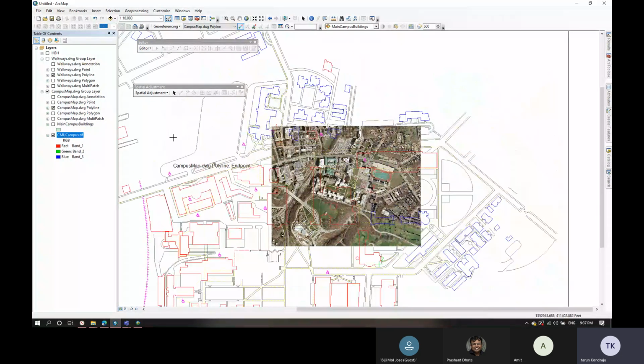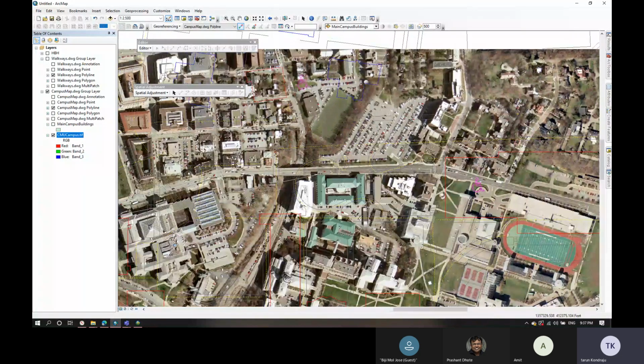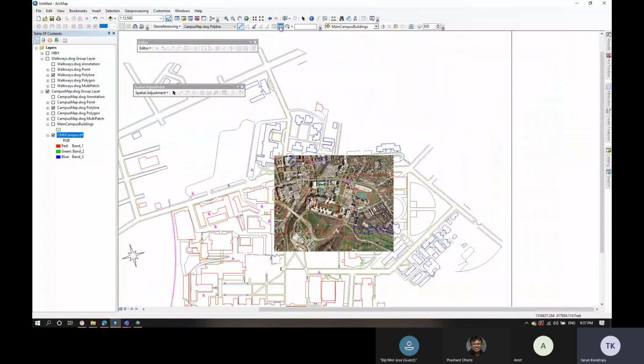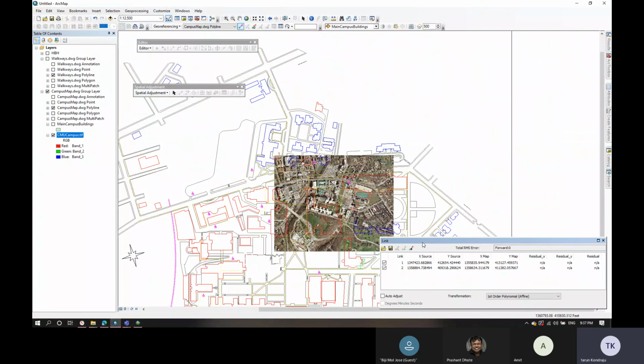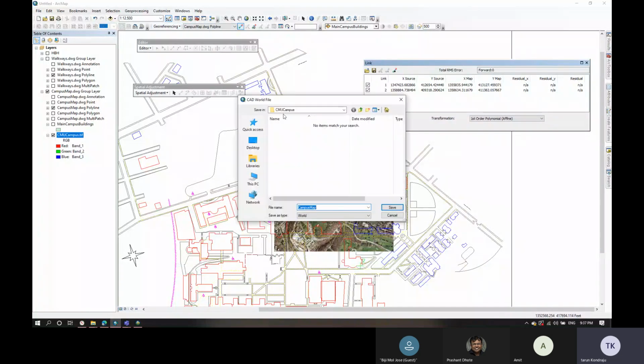So in this thing again, you have to click this thing here, click this thing there. That's it. Oh, basically this is AutoCAD data. It doesn't take more than 2 points. So you just have to come here, update georeferencing.